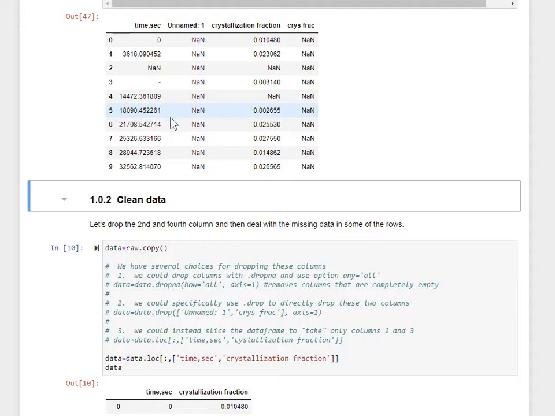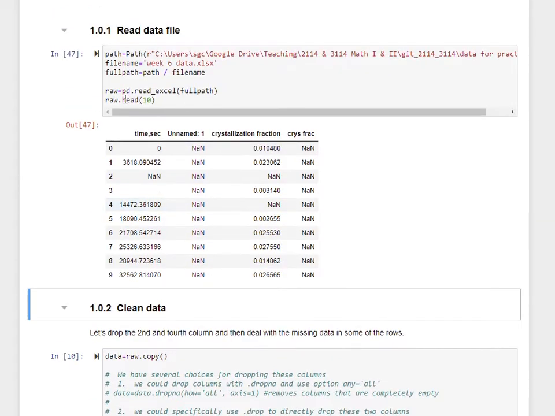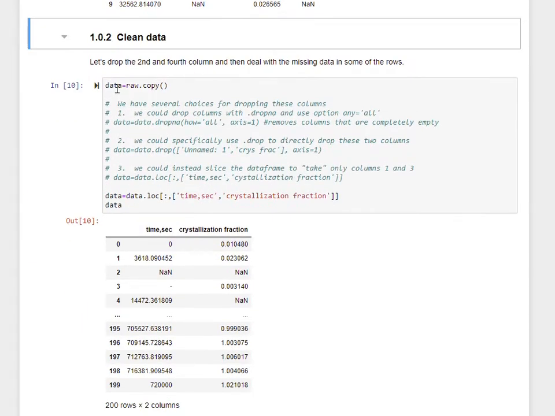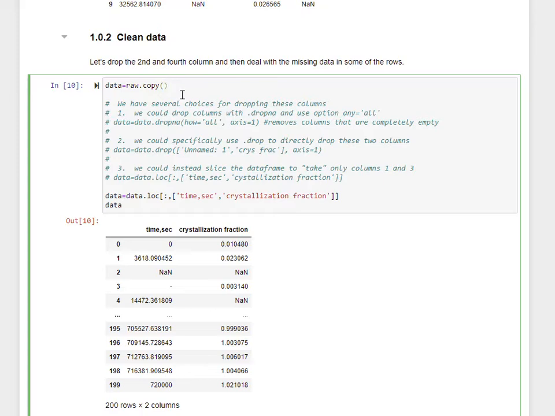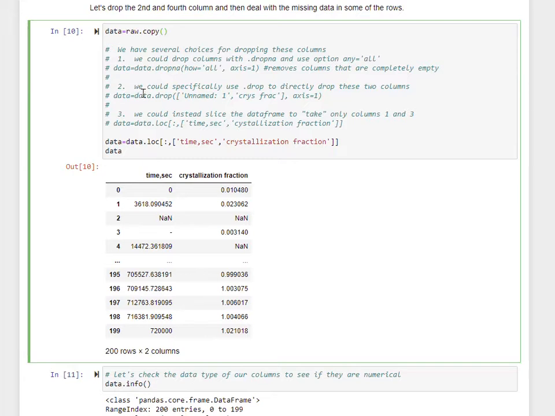So to clean the data, first thing we're going to do is make a copy of what we read in, which is what I called raw. So I'm going to just call that data now. I'm going to make a copy so that I'm not affecting the original data. And then I have a couple of choices.